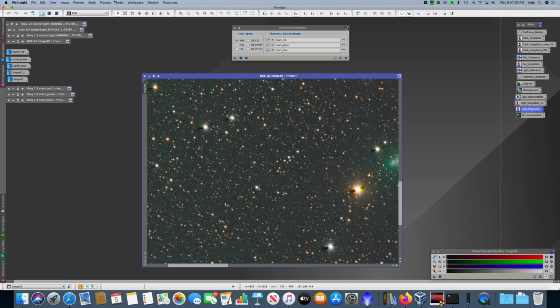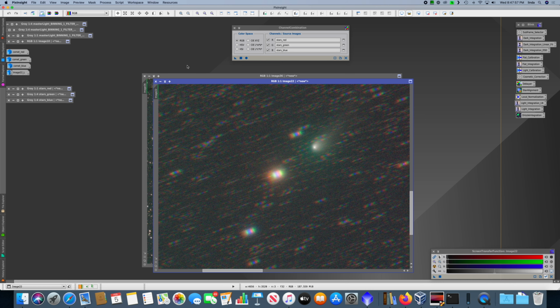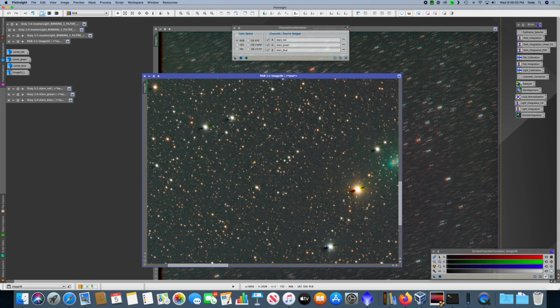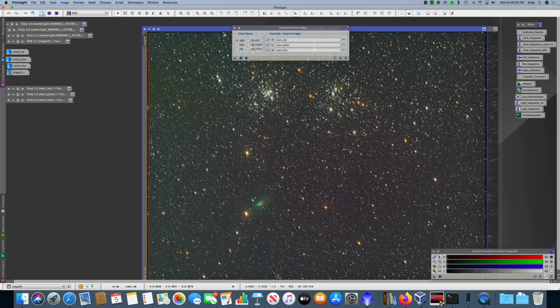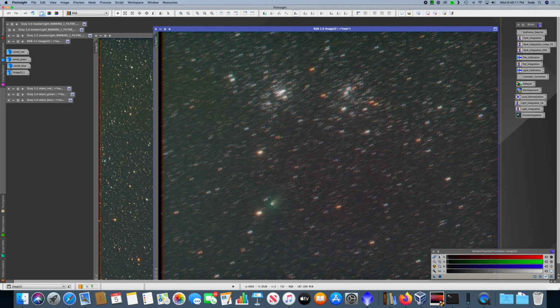Now, in theory, what we're supposed to be able to do at this point is take this picture and use pixel math to combine it with that picture. So let's call that comet.